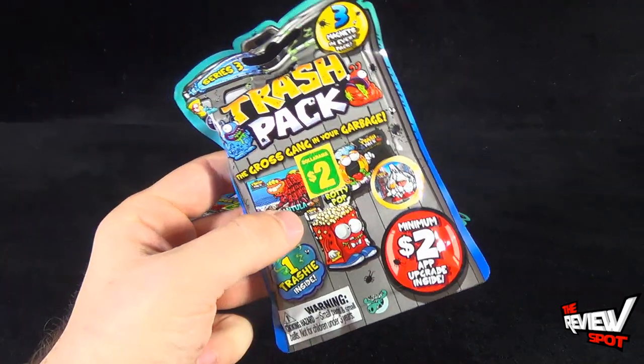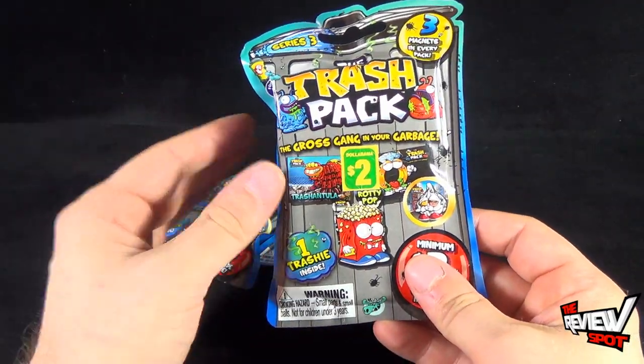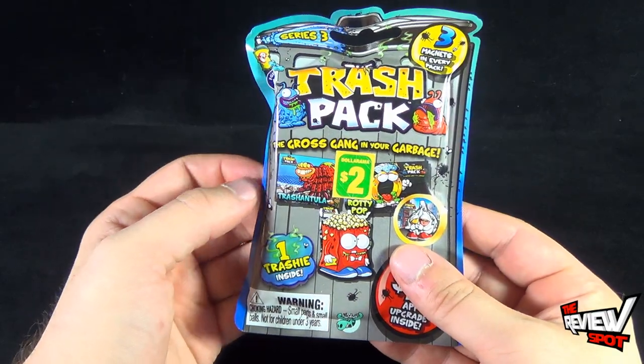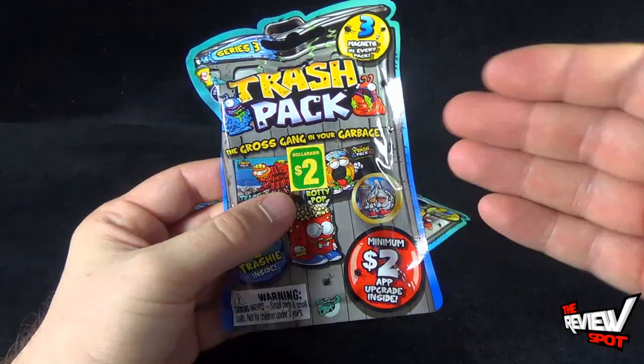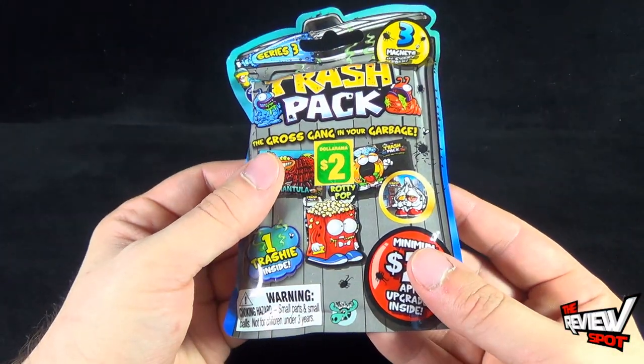Now, Spot picked this up from a dollar store. Actually, in fact, Dollarama. And you'd be surprised how many things Spot's finding at local Dollaramas or dollar stores for that matter. If you want a real gold mine for blind bags and blind bag similar items, dollar stores are really becoming the place to be.